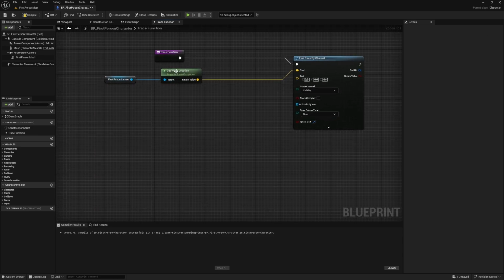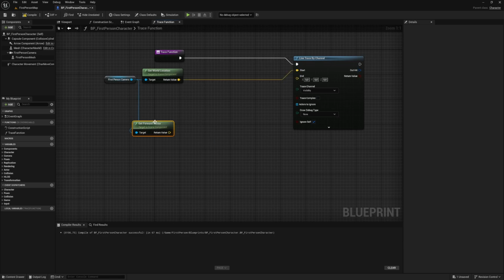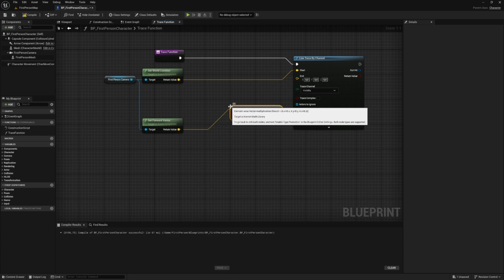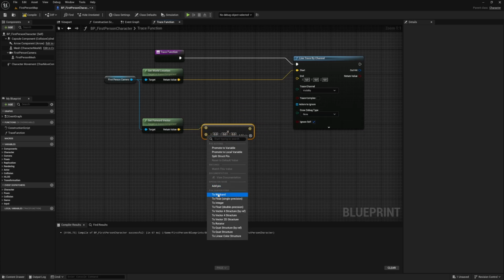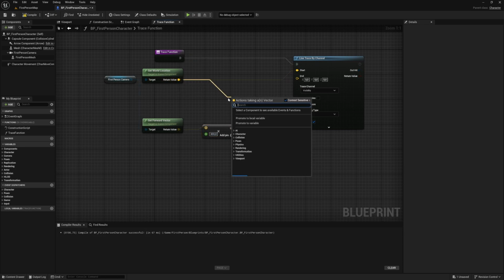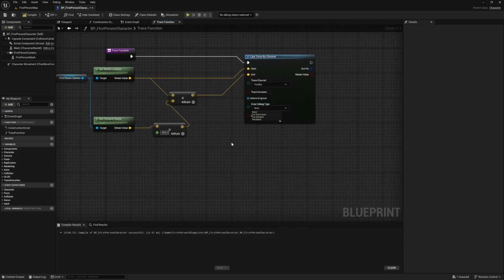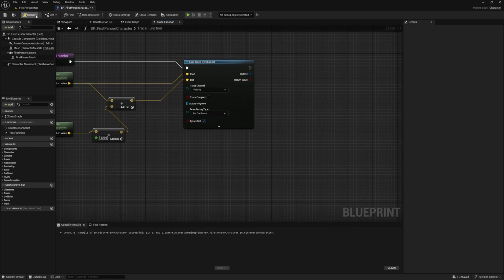We're also going to get the forward vector. That will go into a multiply. And then the bottom one will be how far you want the trace to go. So I'm going to use 300 plus the world location with the forward vector and put that into the end. And we're going to do a 1 frame line trace.